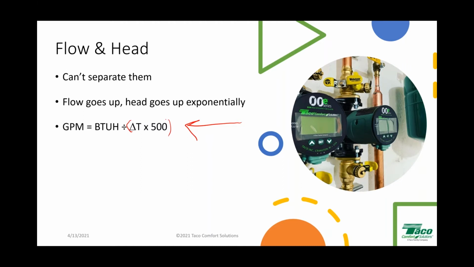Delta T is the designed for temperature drop of the fluid as it goes through the system. That's the design for temperature drop. Typically, in most residential hydronics, we're talking about a 20-degree delta T, meaning maybe the water goes out at 180 and comes back at 160. All right, that's a 20-degree delta T for an average water temperature of 170. For a lower temperature system with a ModCon boiler, maybe that water's going out at 130 and coming back at 110 under design conditions. That's what we're gunning for, and that would be an average water temperature of 120.